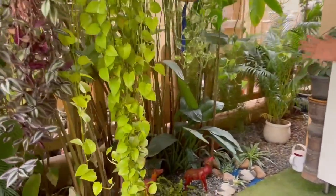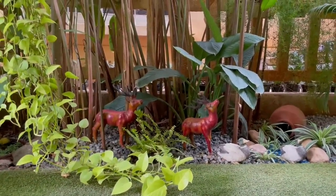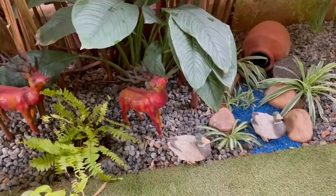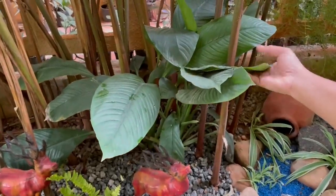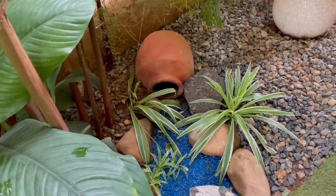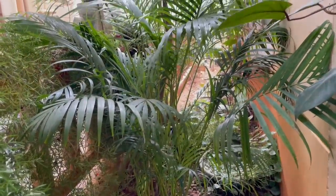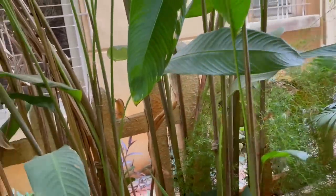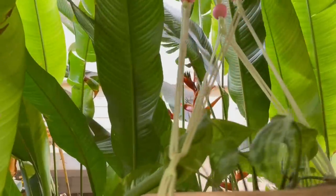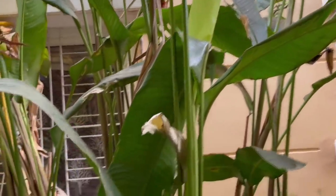Coming to this beautiful area of my front garden — this is the landscape I created recently, and I've shared the video on Facebook and YouTube. In case you haven't checked it, I'll share the link. This is peace lily. It bloomed a couple of months back with big white beautiful flowers. Here come spider plants, asparagus ferns, palm plants, areca palms, and this is the same bird of paradise plant — heliconia. As I said earlier, they keep on multiplying vigorously. Every other month I have to cut and prune them, still you can see how dense they've grown.